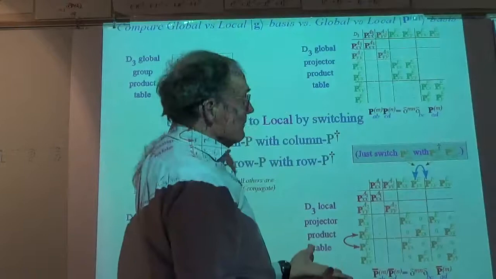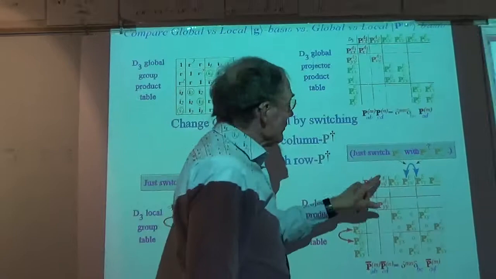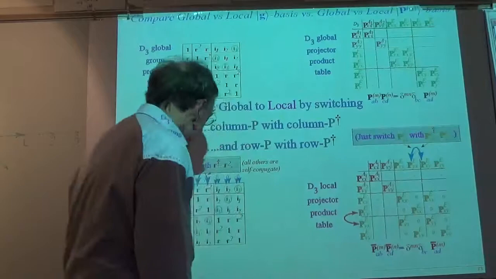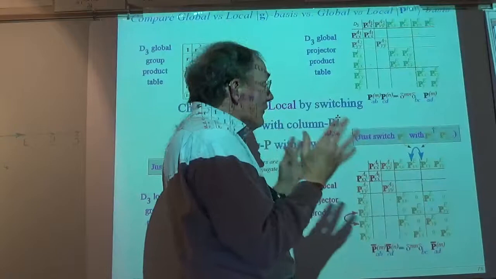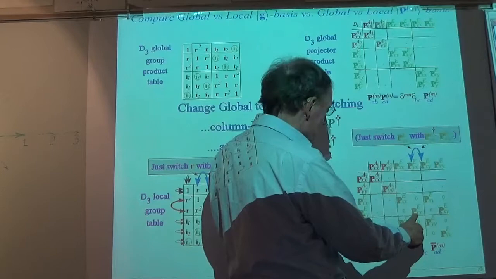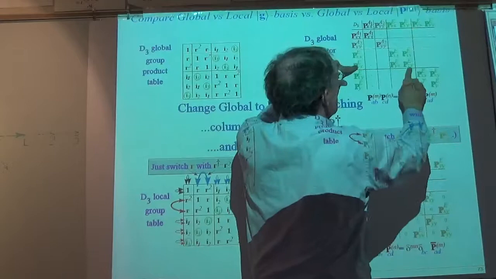Now, if that's the global, here's the local. I'm going to switch every one of these things that can switch. This doesn't switch, this doesn't switch, this doesn't. I'm going to turn those two guys around. That one doesn't switch. And I'm going to turn those two guys around. It changes the multiplication table. This multiplication table is different from that one, but they really are the same thing. PXX times PX gets PX. PXY times PYX gives me that. You see? But up here, YX would be giving on PXX that, and PXY it would be giving that. Okay?